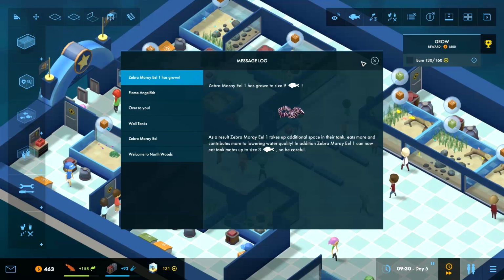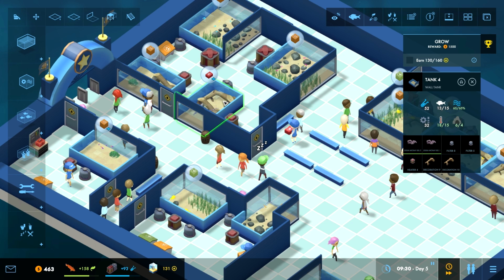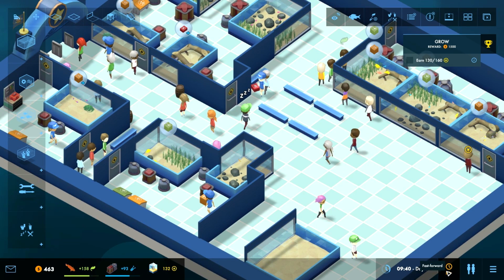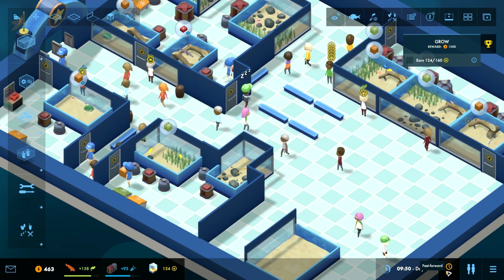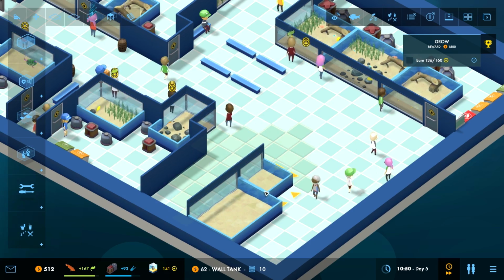The zebra moray has grown to size 9. Ooh. Yikes. What happens when he grows again? Because I'm pretty sure he's maxed out in his tank right now. This is a factor I find to be very, very concerning. We're at 500 bucks right now. What's it going to cost me for a big wall tank?